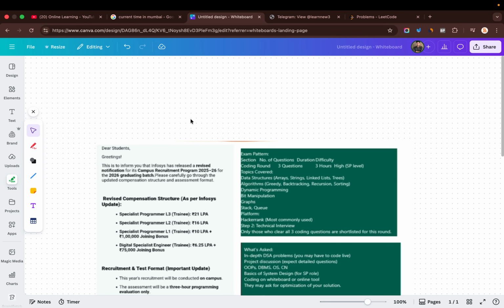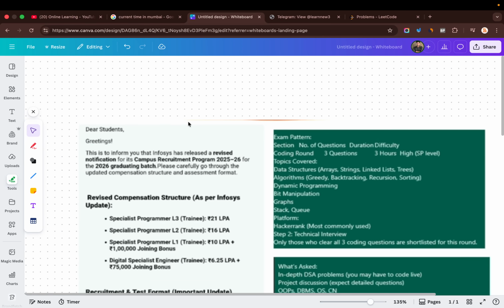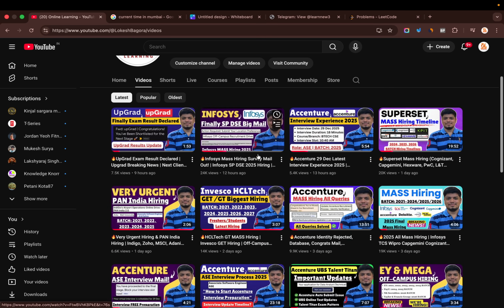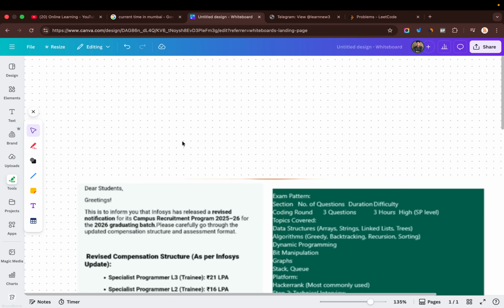Let's discuss each and everything in detail. One thing that I have to clearly mention in today's video, that I already said about the survey mail, that you have to fill the location preference form. So when you fill the location preference form, you will receive mail from the Infosys team related to the location, like basically on the 4th January, on the 5th January.